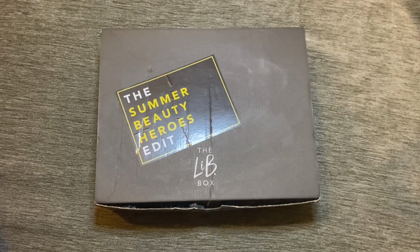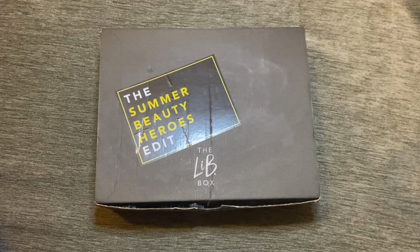This box you actually see in front of you is the Latest in Beauty box from July, and that is because I didn't actually place my order until the very last Monday in July. When I first saw the sneak peek of the items to be released in July, I thought there were a couple that piqued my interest, but as each load of items was dropped on a Monday, there just wasn't anything that I really fancied, so I did end up leaving it until the last minute before making my selections.